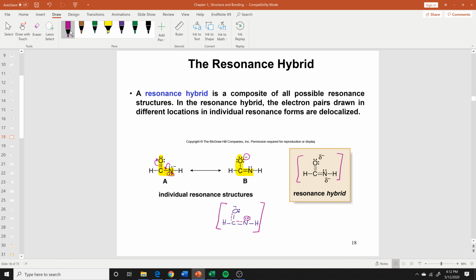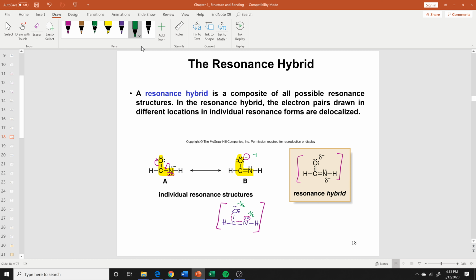But the negative charge is distributed, or divided, between the nitrogen and the oxygen. So the nitrogen is going to carry a -1/2. It's half of the 1. It's -1/2 because that -1 is distributed over 2 atoms. So half of this -1 is going to be on the oxygen and half of it is going to be on the nitrogen. This is in case you want to be detailed.